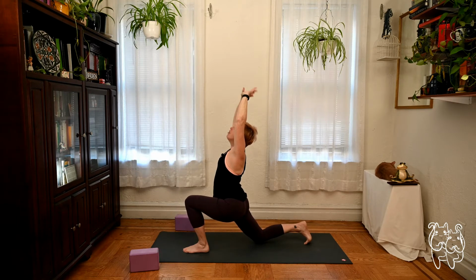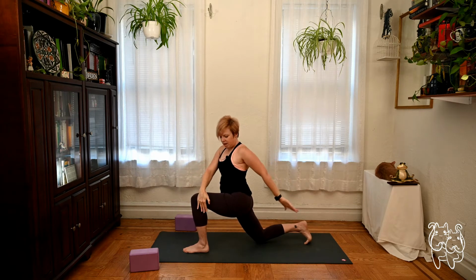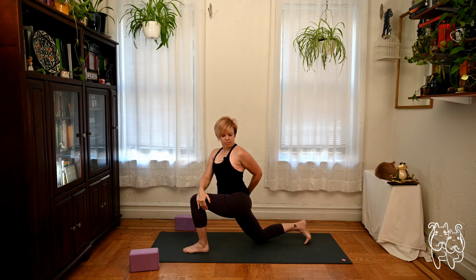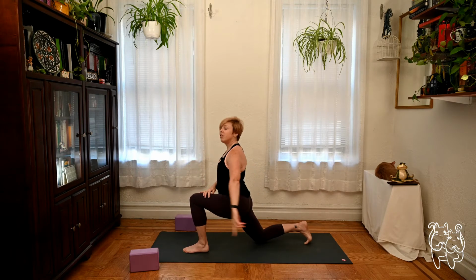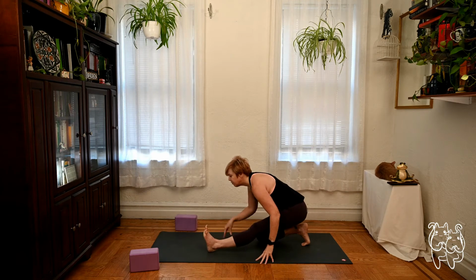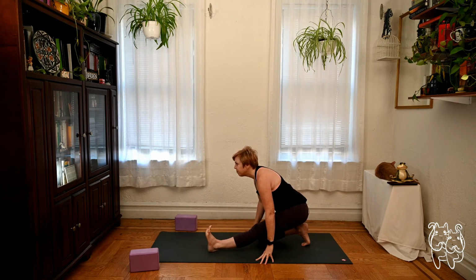Take a little twist, go to the left, right hand outside the left leg, drape the left arm around the lower back. One more breath. With an inhale, come to center. Exhale, hands to the mat, Ardha Hanuman, half split, straighten the left leg. One more breath.